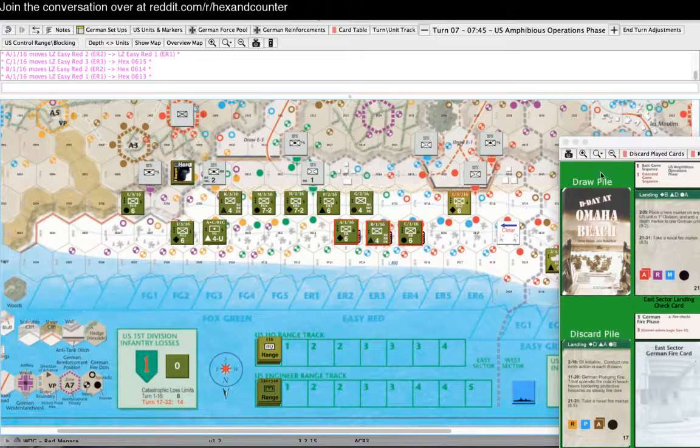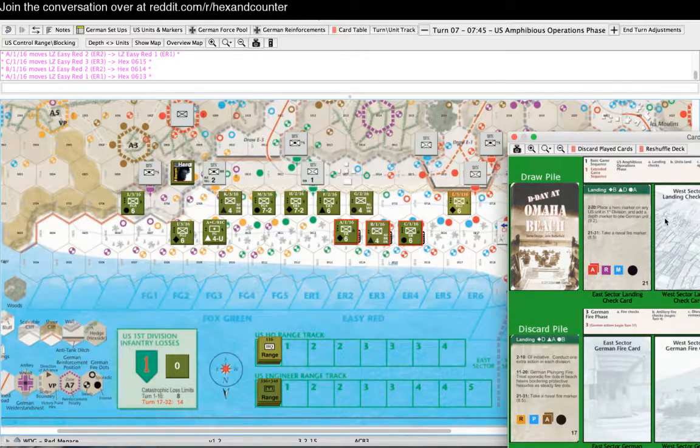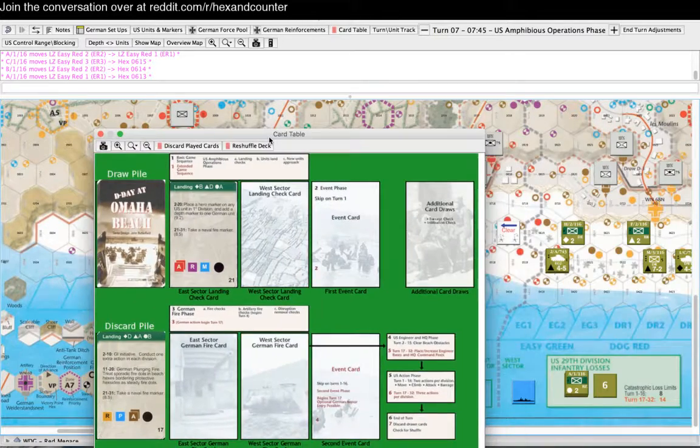Okay, and the thing that we're looking for now that we're in mid-tide is that there's the possibility of a landing hazard, which is why we've been clearing these beaches. So what we need to do is, if the landing card includes an explosion symbol, and we'll look for that, the landed US units might lose a step. So let's take a look real quick, see if we'll get that to come into play for the next.